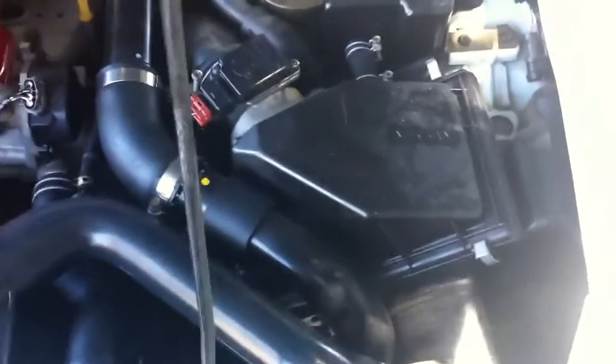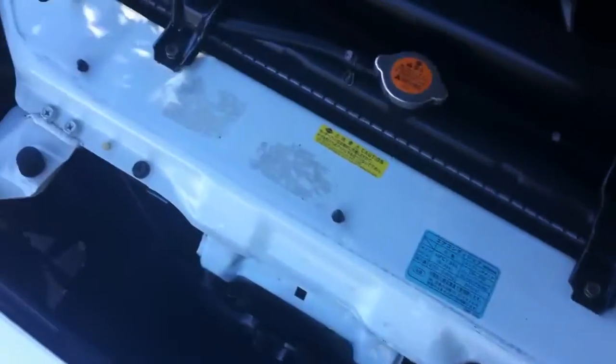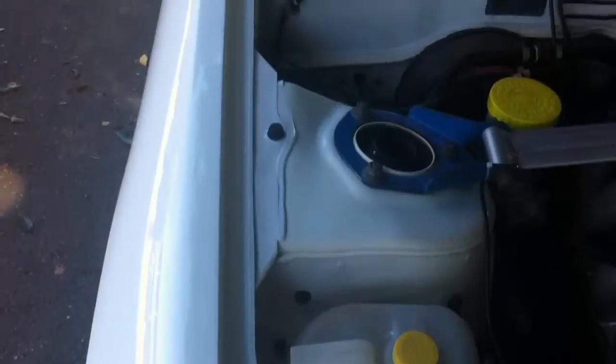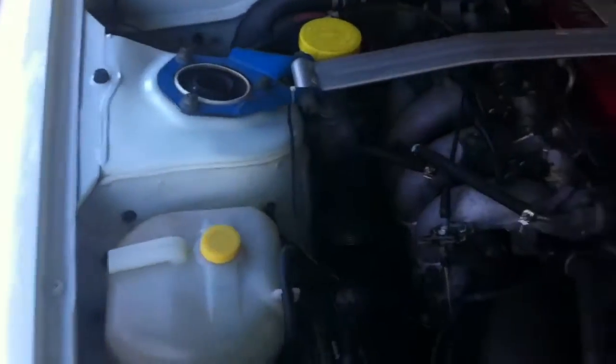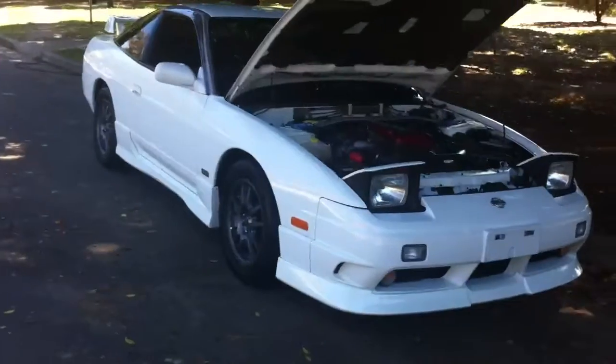Have a look at this pristine engine bay as well — it's a pretty picture. It's totally stock, no defects, no pod filters. Original guards haven't been off, original radiator support, original bonnet with the sound deadening. Original guards on this side too. There's no rust or repairs anywhere on the strut towers — it's an accident-free car. It's got a Nissan strut brace and standard suspension, so it rides nice. It hasn't got any rock-hard worn-out coilovers.